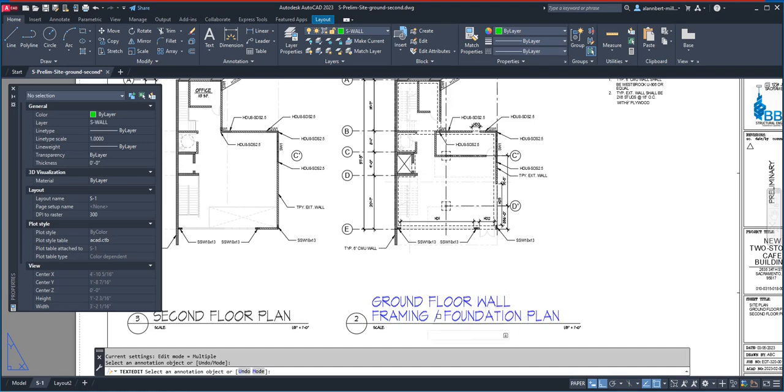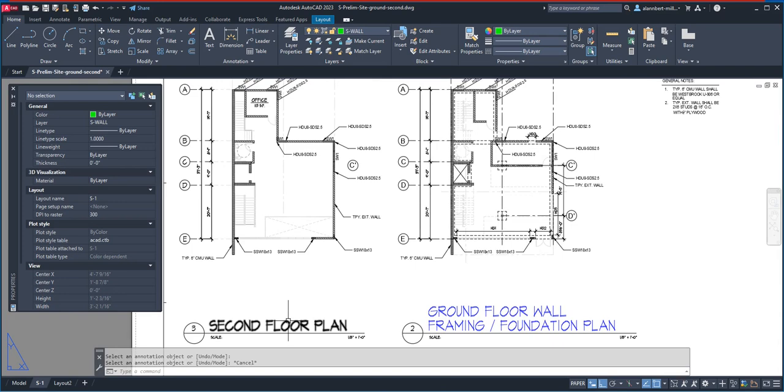And then here, we're going to identify that this is the second floor framing plan. So we're going to copy that, and we're going to use the insertion point here to here so that they all become level with each other.